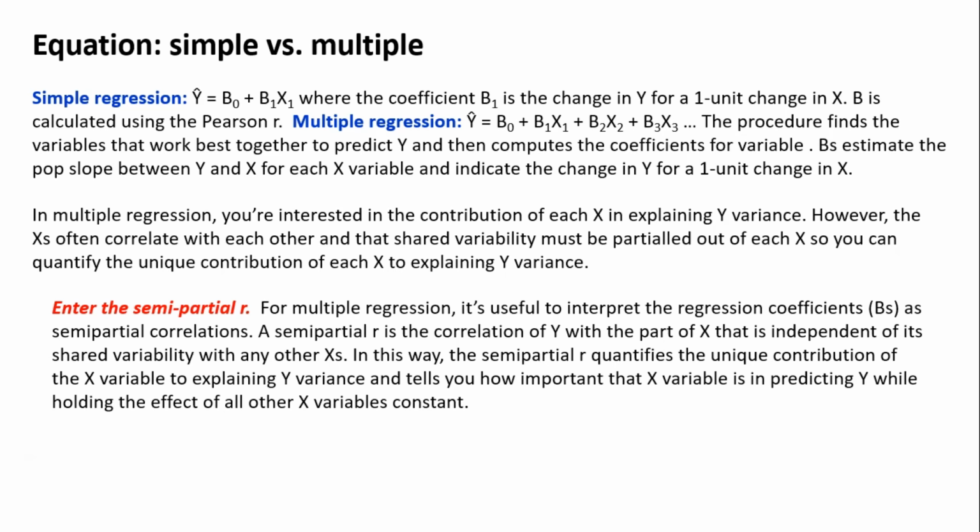So in the output for a multiple regression, you can get the equation, but you can also have the computer give you the semi-partial R's for each of the betas, or each of the B values, or coefficients. And so you can interpret those coefficients as semi-partial R's as a way of interpreting what you have in terms of your regression equation. So I'm going to give you an example of that, sort of a schematic example.